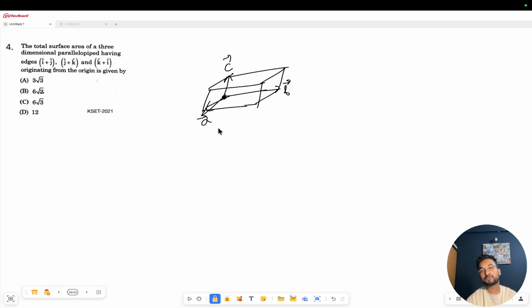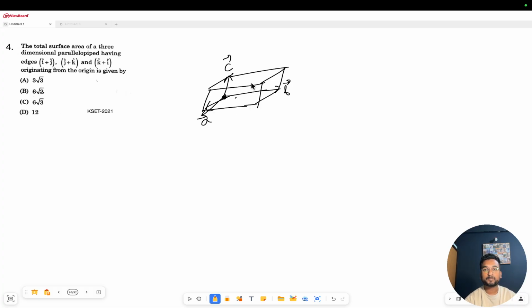So how do you calculate the area of this parallelepiped? There is no direct formula for this. To calculate the area between any 2 vectors, you just have to take the cross product. If I get the area of this by doing A cross C, then I will multiply it by 2 to get this area also, so I will get these two areas. Then I will do the cross product of A cross B, and I will get the area of this part. Then similarly, into 2, I will get the area of this.